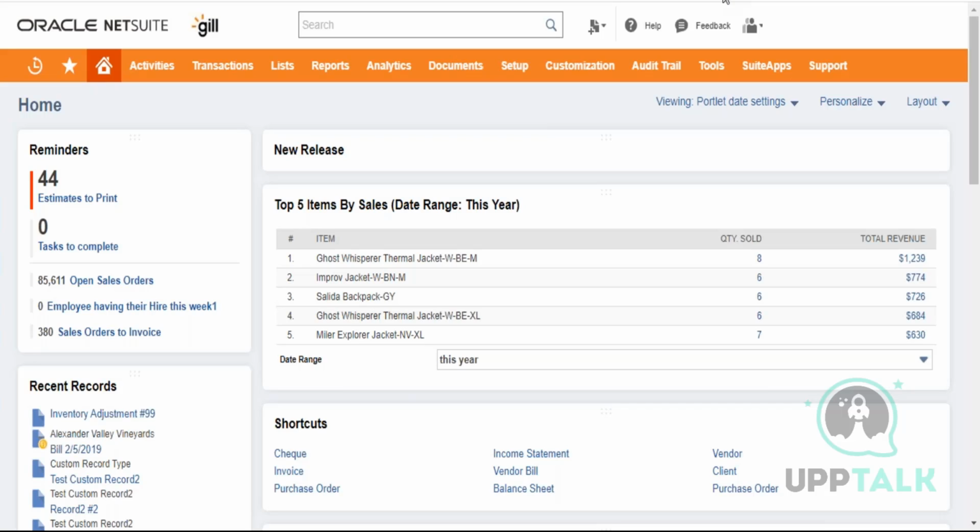And everything that you see in NetSuite is in real time. A particular person might be sitting here in Mumbai, and someone else might be sitting in San Francisco. The moment he saves something there, it would be available to the user sitting here in Mumbai as well.